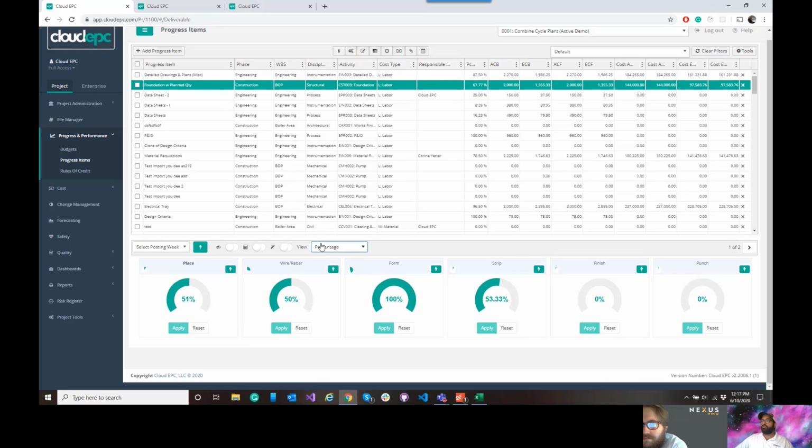And so when we think about actually updating progress, which I'll talk about in a second, we effectively apply a sum product calculation. And so we take into account the weight value, like a GPA. So, one class with 4 credits doesn't count the same toward your overall GPA as a class with 1 credit. That weighting of a 4 credit class weighs heavier on your GPA than a 1 credit class. It's the same methodology, where we take the percent complete times the weighted value across all of the rules of credit to come up with our overall percent complete right here on the work package or the progress item.